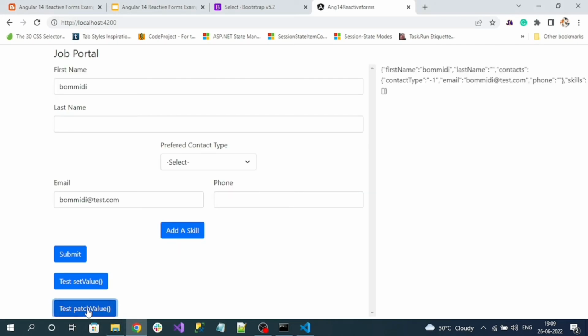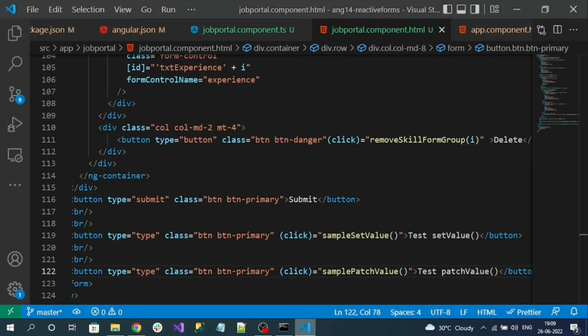If I click on it, see, only these two fields get populated. In reactive forms, we can use set and patch values for updating the form. For the entire form, we have to use setValue, and for only a few fields, we can use patchValue. And next, let's implement the validation.